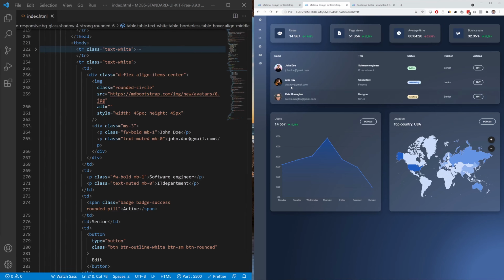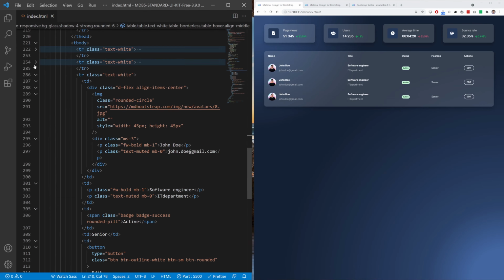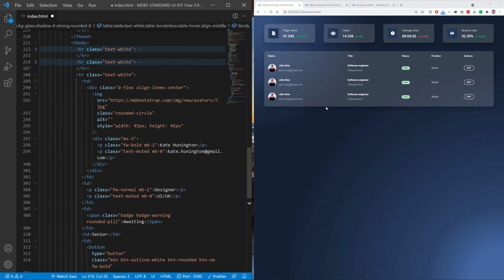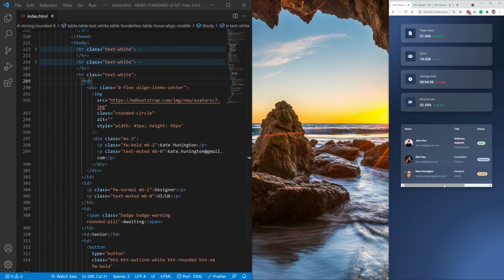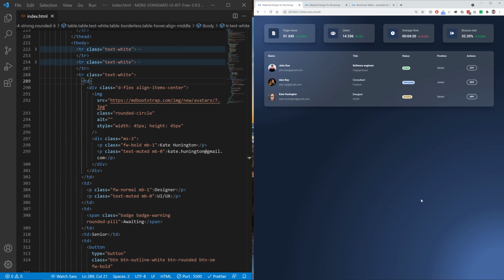So I will simply copy this because we won't do anything new here, so there's nothing to learn. And thanks to this, it will be faster. And of course, you can place any content you want here. Our table is ready, and as you can see, it's fully responsive. So everything works as expected, and we can move further.